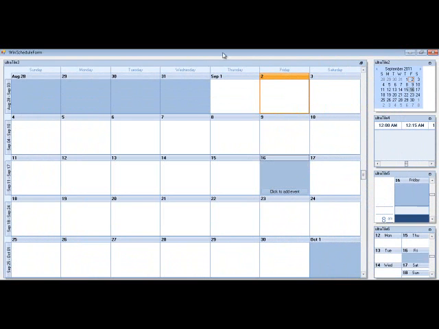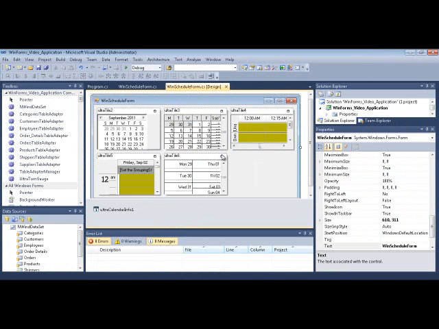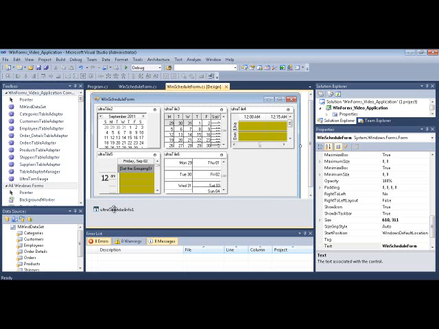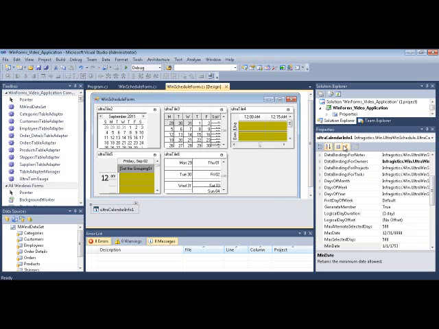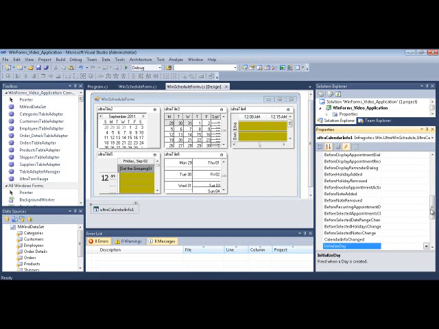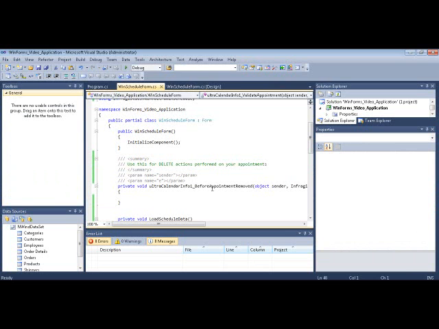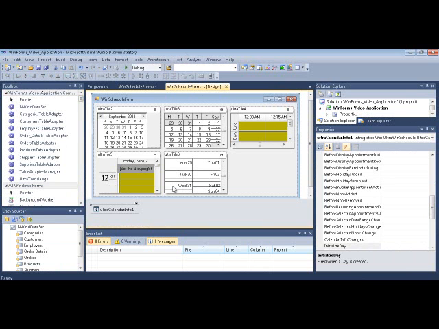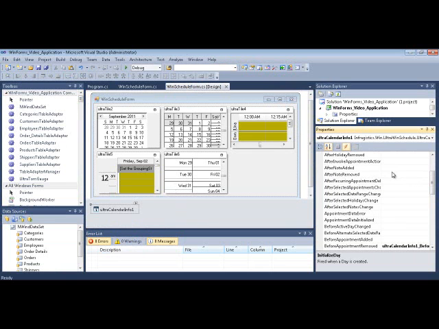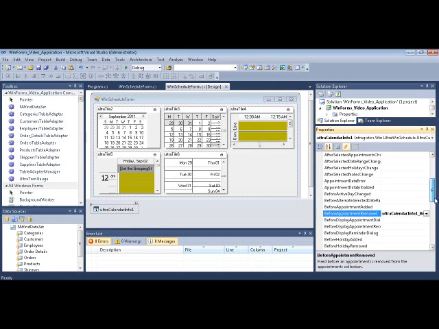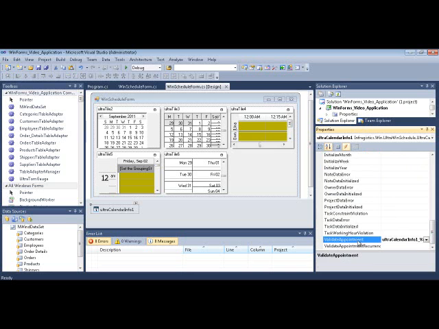Now how do we handle create, read, update, and delete? Well, I'll show you one of the ways that I like to work with this. If I click on this guy here, let's hook up some events, and I have some events already there. Let's take a look real quick. BeforeAppointmentRemoved, that's one of them, which is right here, it's already hooked up. And let's see what else we have. Then ValidateAppointment, that's the other event that you want to handle, or the ones I handle at least.